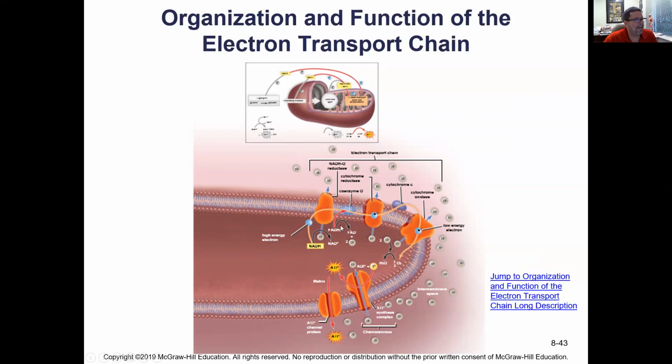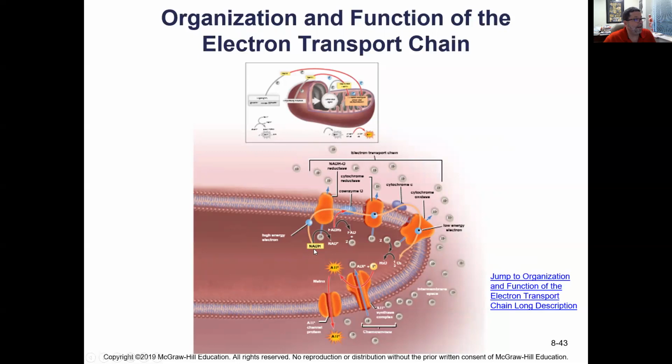And as that occurs, the energy is used to pump hydrogens into the outer space. See the hydrogens going into the outer space, okay? Now, when the electron has no energy left, half an oxygen molecule grabs hydrogens and forms water. So oxygen is the final electron acceptor for this low energy electron in cytochrome oxidase, the last reaction. Then all these hydrogens build up, and they're going to go through the ATP synthase like we saw before. This time it's going into the matrix instead of out of the granum as in the chloroplast, and we're going to make a truckload of ATPs.